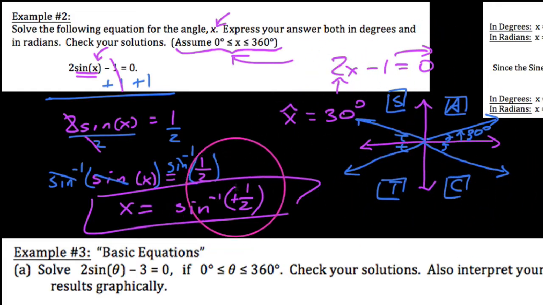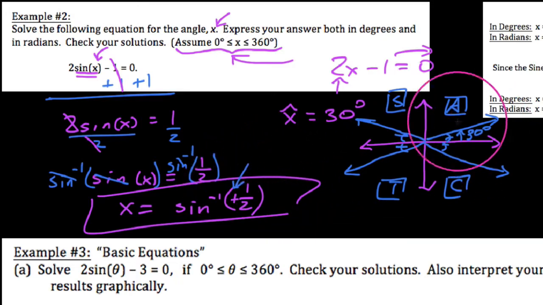I'm saying I got a sine value that came out to be a positive a half. It had to happen at one of these angles because they all get a half or negative a half. So the two angles where my sine would be positive would have to be up in the first quadrant or the second quadrant if we're talking about sine.